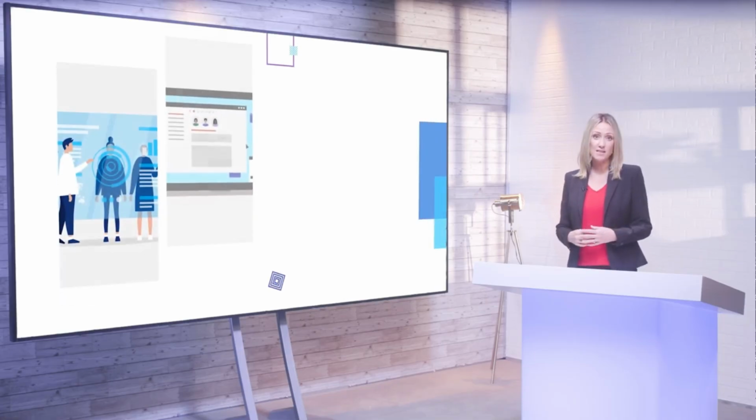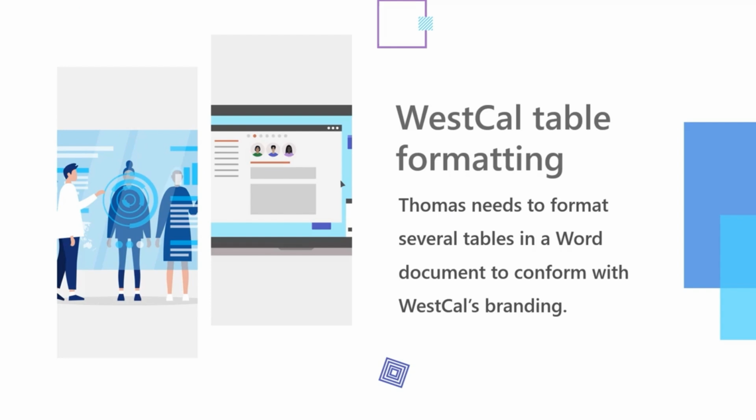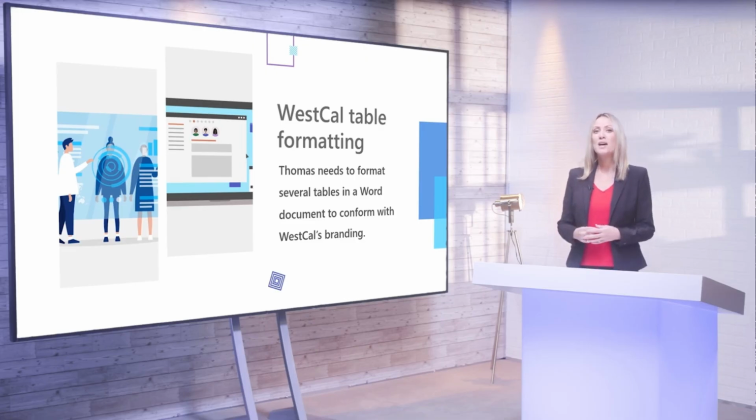Westcal are approaching the end of their financial year. They have created several tables within Word to show the company's spending during each fiscal quarter. Thomas has been tasked with creating an end-of-year financial report in Word that contains each of these tables. He must make sure that the formatting of each table conforms to Westcal's branding guidelines. Using Microsoft Word, Thomas can align the tables with Westcal's brand.